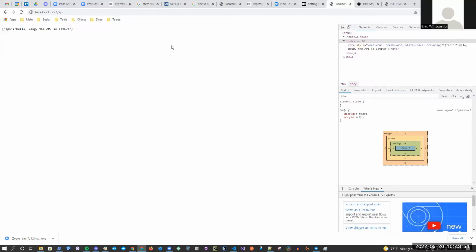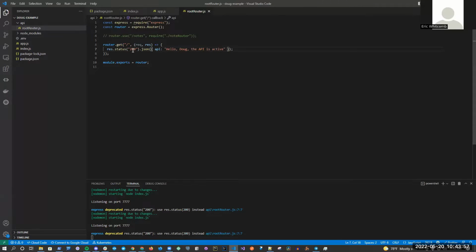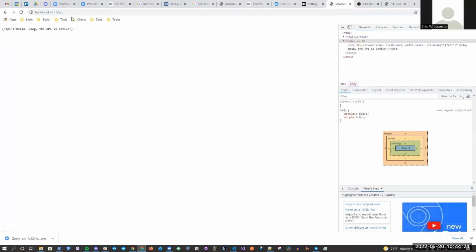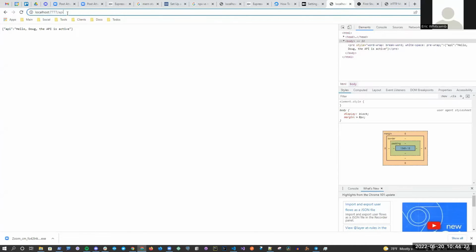The fundamental thing you need to understand first is that each endpoint has a route. When you're building an API, you need to say, here's the route. Now I want you to notice there's nothing here, and yet this actually is responding to API.